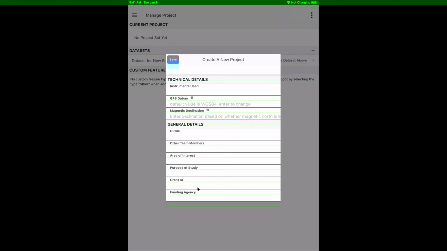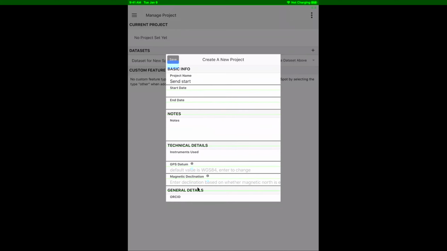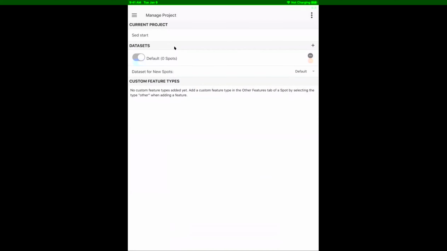The only thing that's required is that you set a name. And I better make that sed start instead of sim start. Now I'm going to hit save up here, and now I have my project.